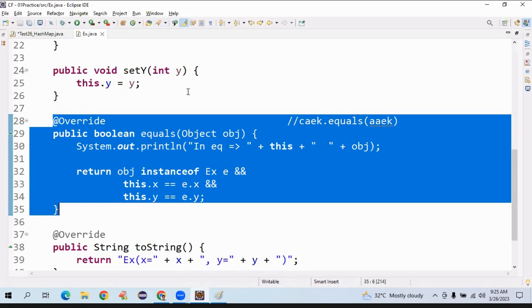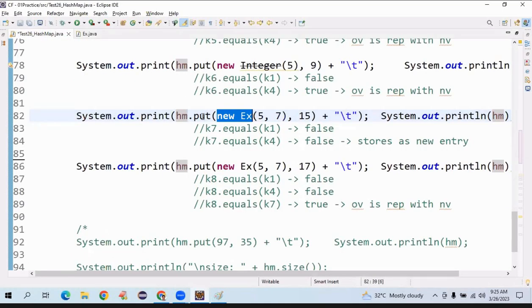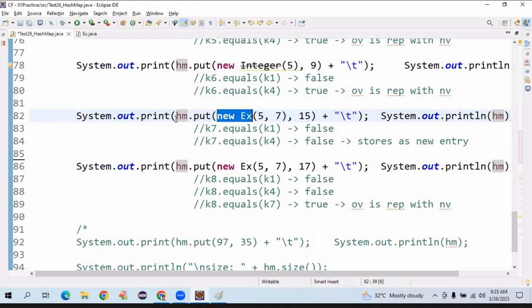When it is executed from the java.lang.Object class, what hash code number is coming? Based on the state of the object or based on the reference of the object? Based on the reference of the object. Say the reference of this object is 1010 and the reference of this other object is 2020. Now both objects' references are same or different? Different. Then the hash code is same or different? Different.